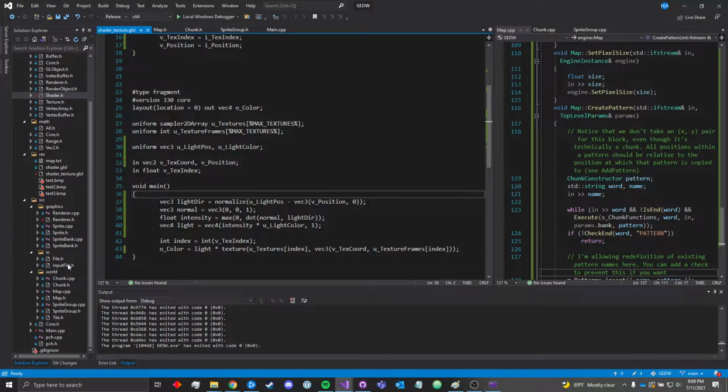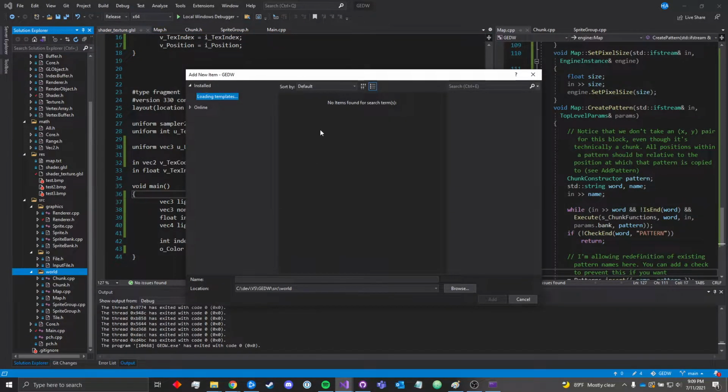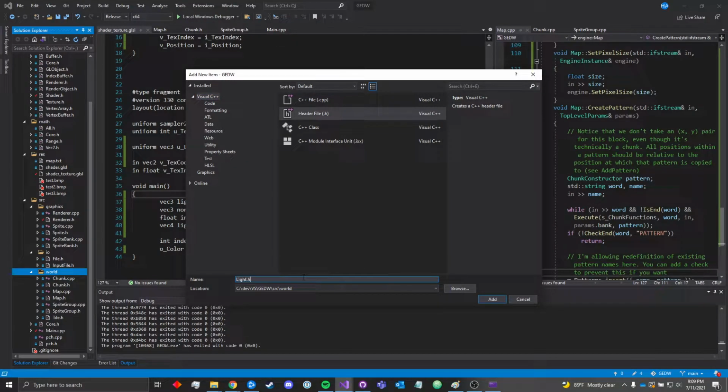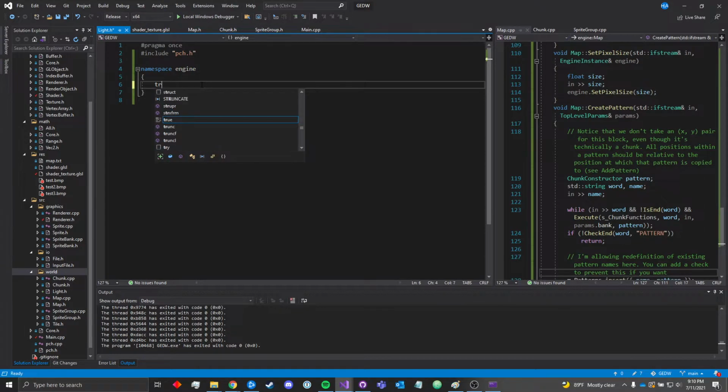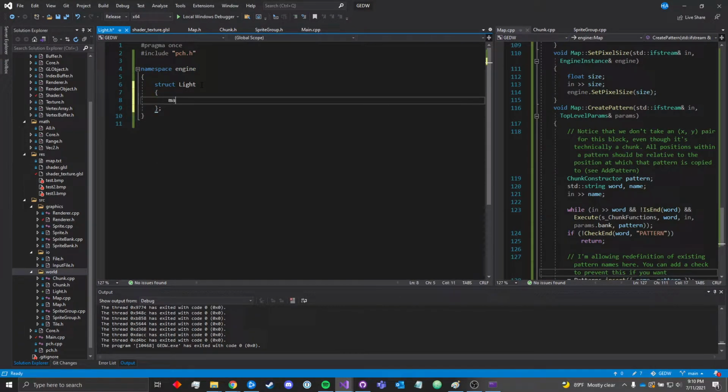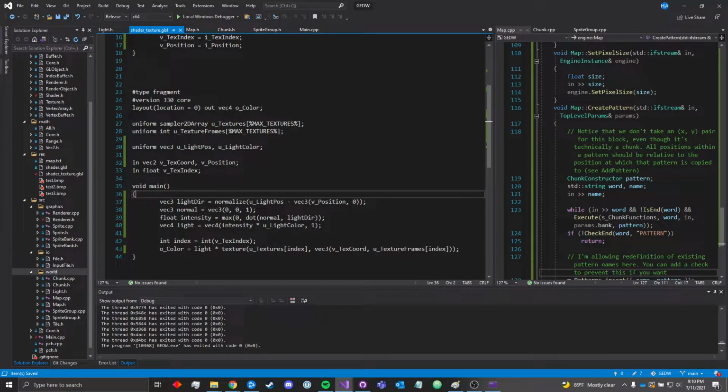The first thing we'll do is create a very simple single header file called light.h, somewhat similar to tile.h, just a structure for passing around light data. I'll go ahead and include PCH. So we'll have a vec2 of position, because even though this is a vec3, the way I prefer to think about it, because everything else we're doing is in 2 dimensions coordinate-wise, is as having 2 components.